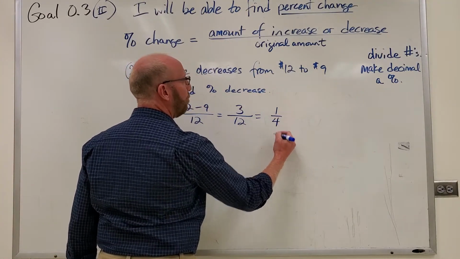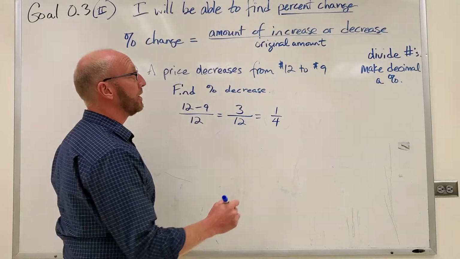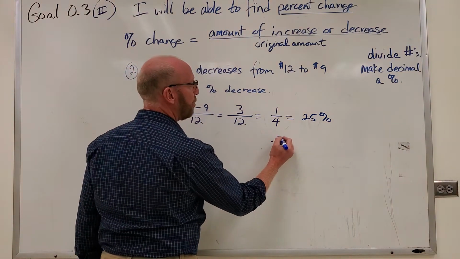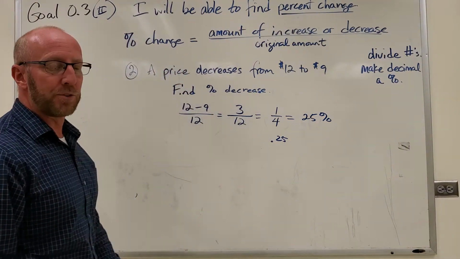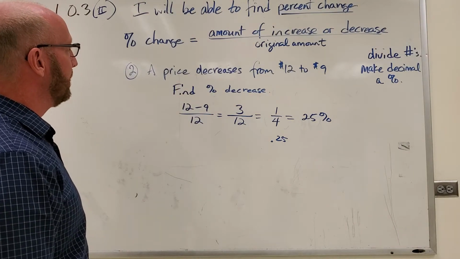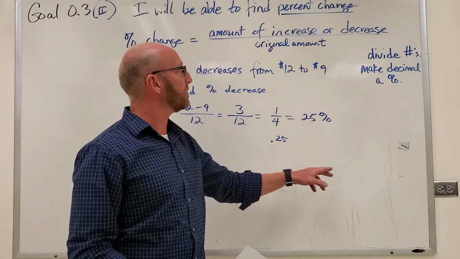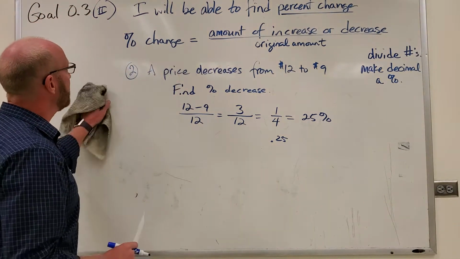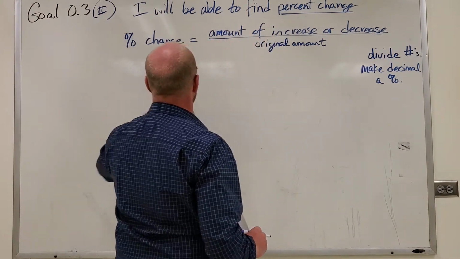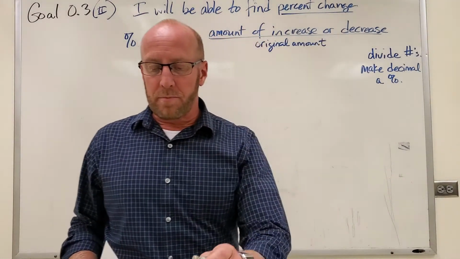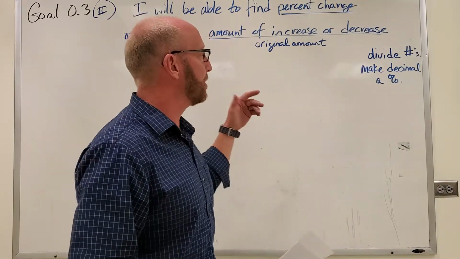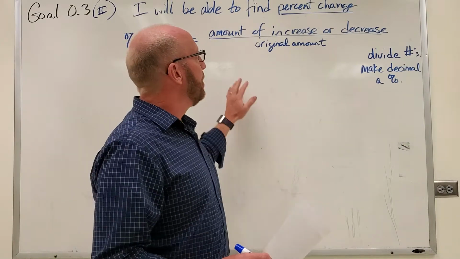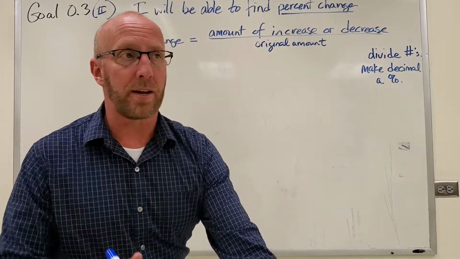3/12 is 1/4, and I know 1/4 is 25%. 1 divided by 4 is 0.25 or a quarter. 25% is 1/4, a quarter. All right, so a $12 to $9 decrease is a 25% decrease, a 25% cut. All right, so it's a pretty easy example, and one of the projects I'm going to have you do as we finish this chapter is to pick something in the real world. You can Google something, find it in a newspaper, where something changes. For instance, here's an option.